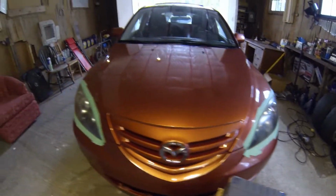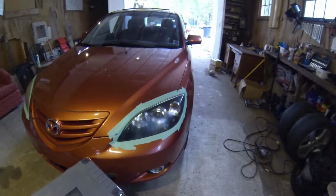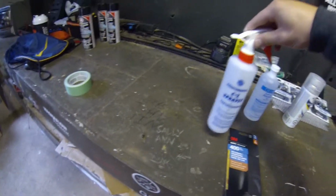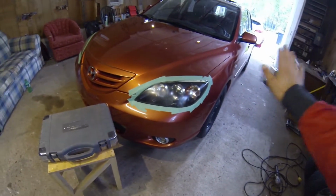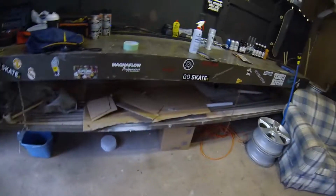Okay, so I have the lights fully masked off here. I'm probably just going to show you the process of doing one, because there's no point showing you both of them because they're the exact same. Now we are going to begin sanding with our 400 and some water. We're going to start in a circular motion, and then we're going to finish it by going side to side, horizontal.